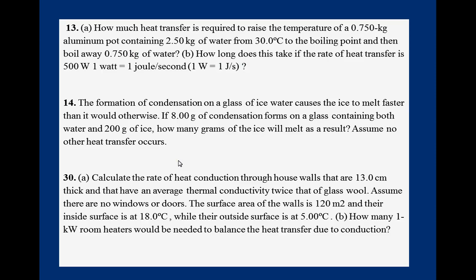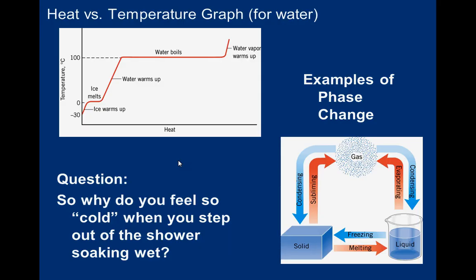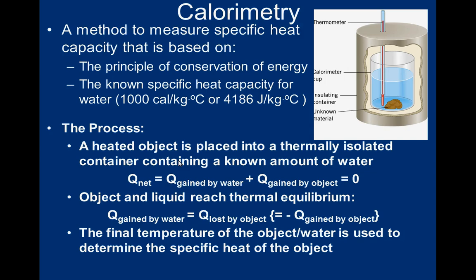Some other questions from the homework. All right, calorimetry. So this is a case where I don't know the heat capacity of some unknown substance, and I just want to figure out its heat capacity. What I'll do is take this rock and heat it up to a certain starting temperature just by having it in thermal equilibrium with boiling water or hot water.